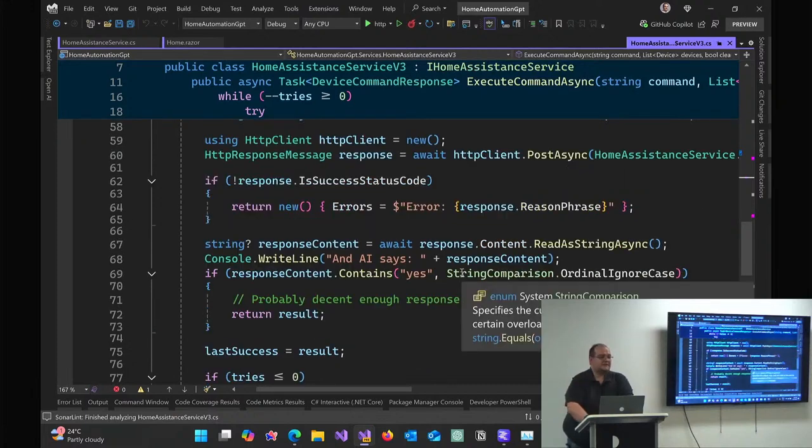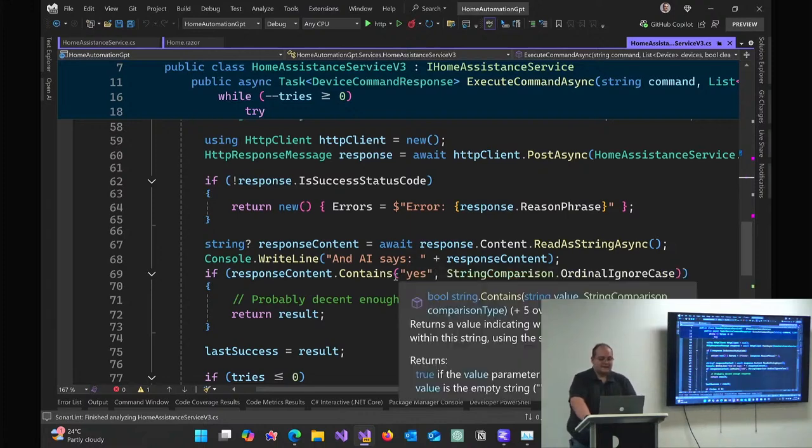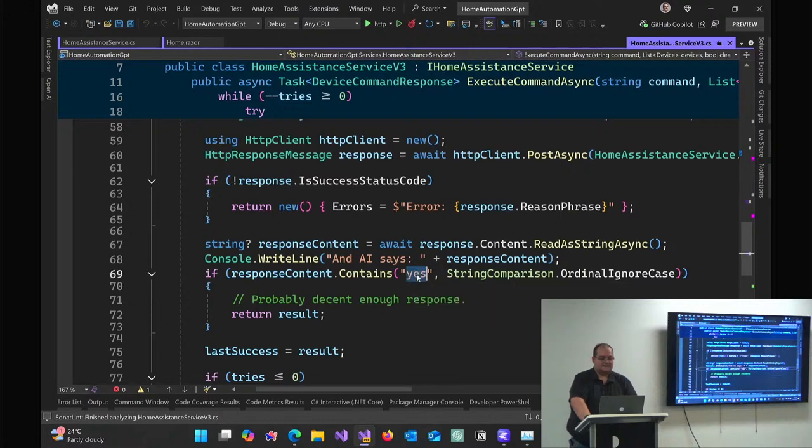You can just generate everything with ChatGPT or Copilot or any others. And what I have here is, if it contains the word yes, which is not always the best idea to do, but it works 80% of the time, then return the response.